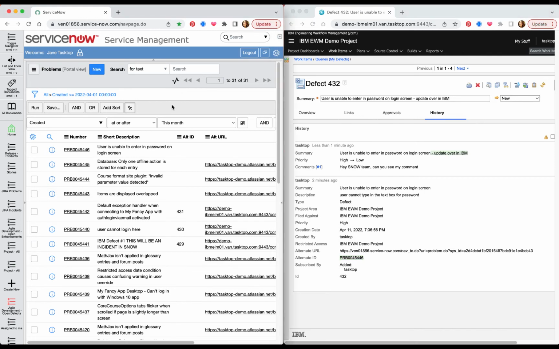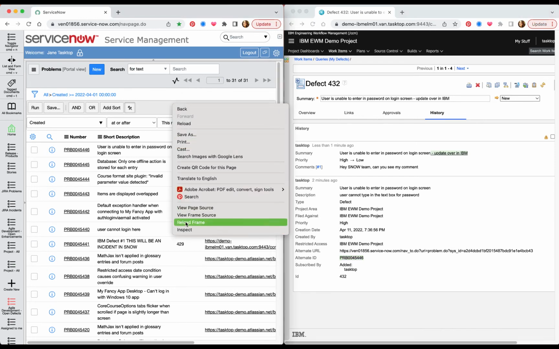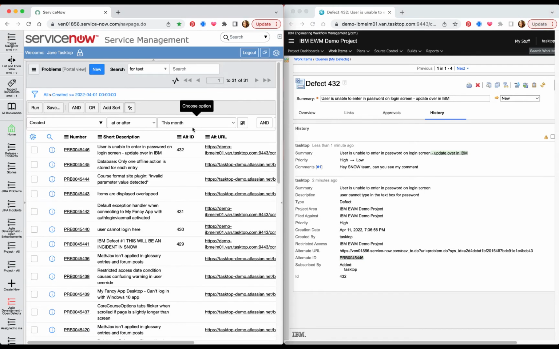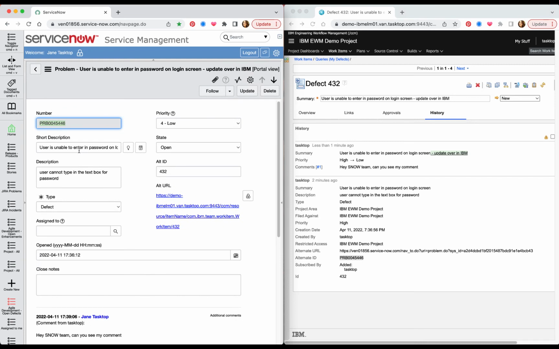Likewise, I could come back over here into ServiceNow and I could reload my specific page, and we're going to see, likewise, we have the ID of the specific item. So we see that defect 432, which matches defect 432, and a backlink to the specific item. I could also go into my specific problem again.